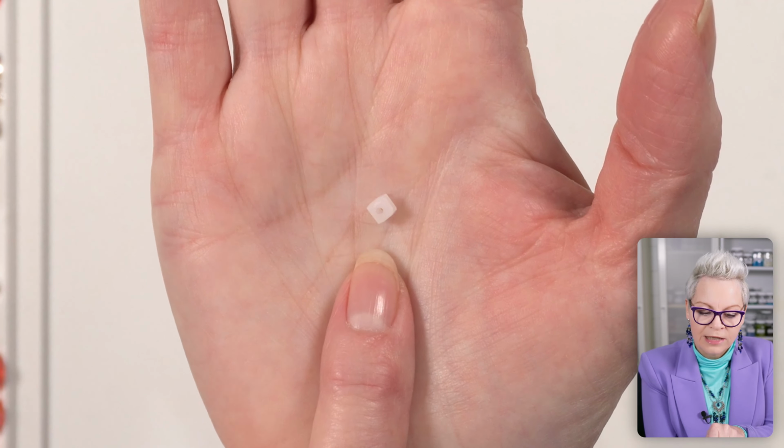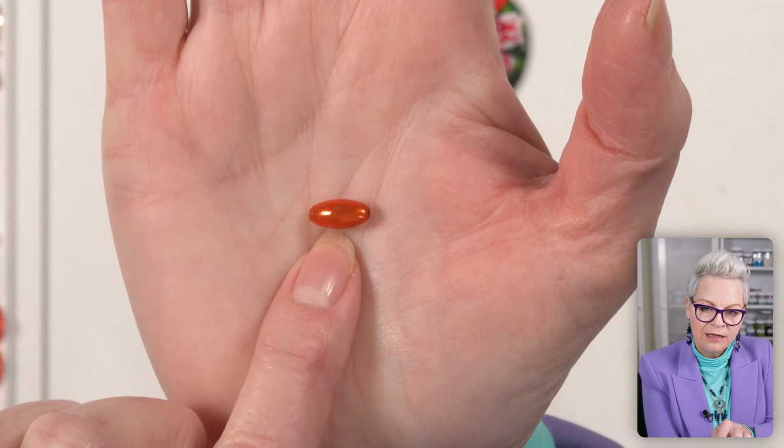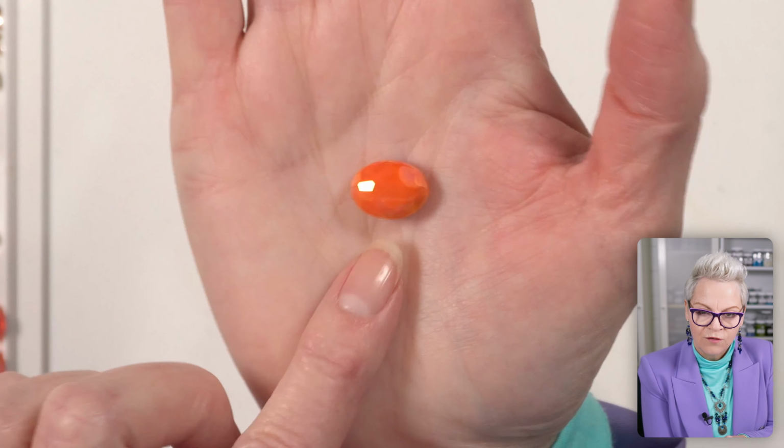They're very, very interesting. I have 6 of these white cubes, 4 of these long rice-shaped beads. That's a gorgeous colour, that orange. And these ovals are also a gorgeous colour. But I'm not sure if I'm going to use the orange. It doesn't really go with the pink on the centre focal.